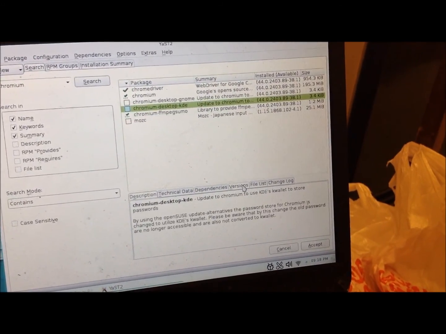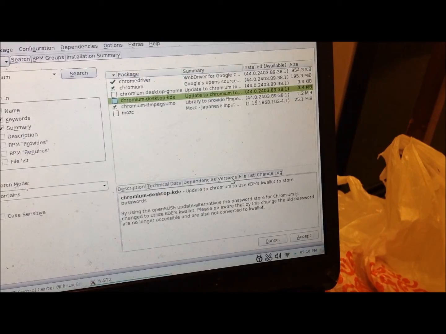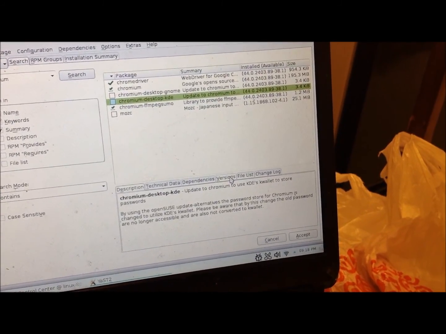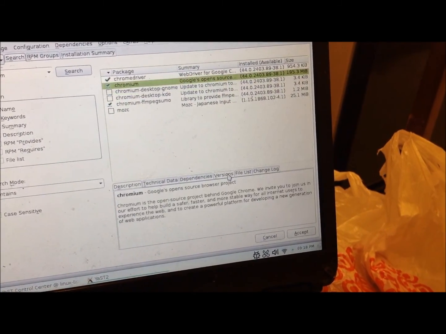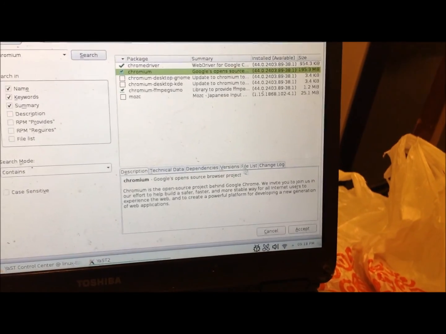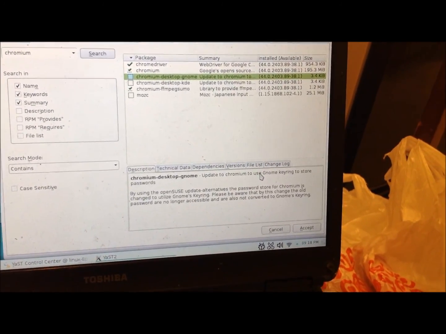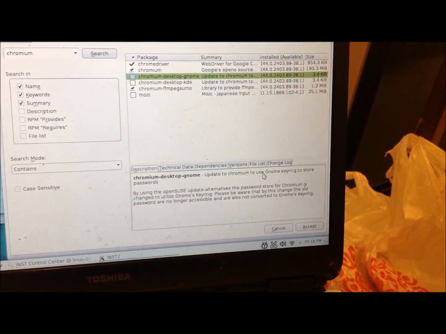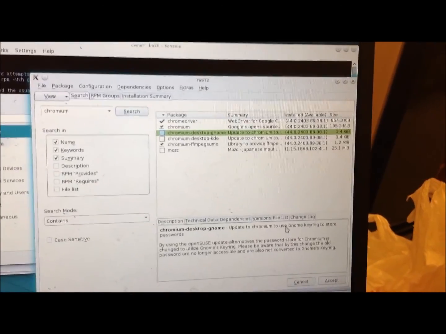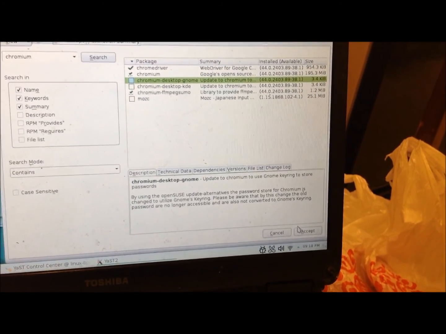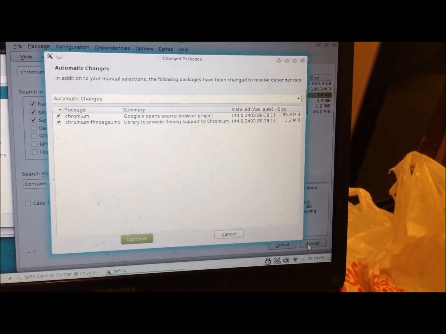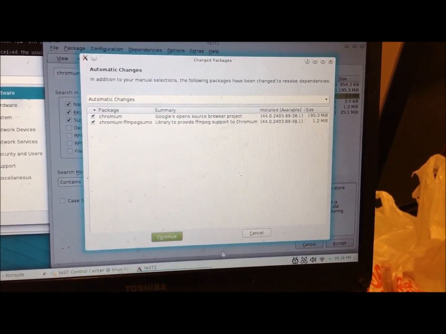So we want that one. Okay, so those are the two we need. Okay, we don't need that one, so we're just going to go ahead and install those three then. And click continue.